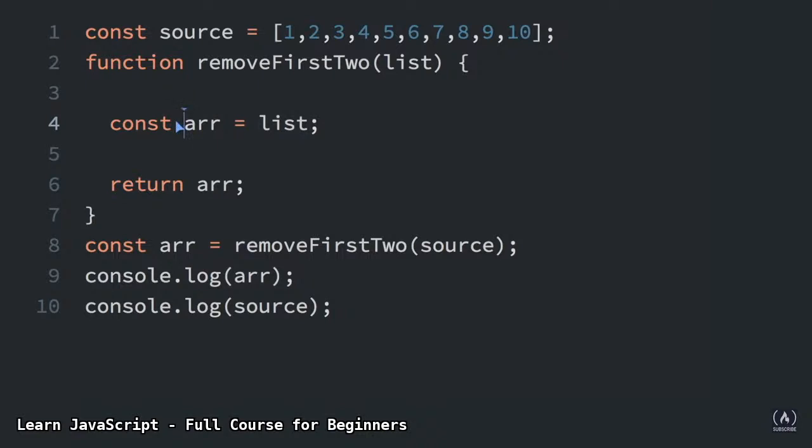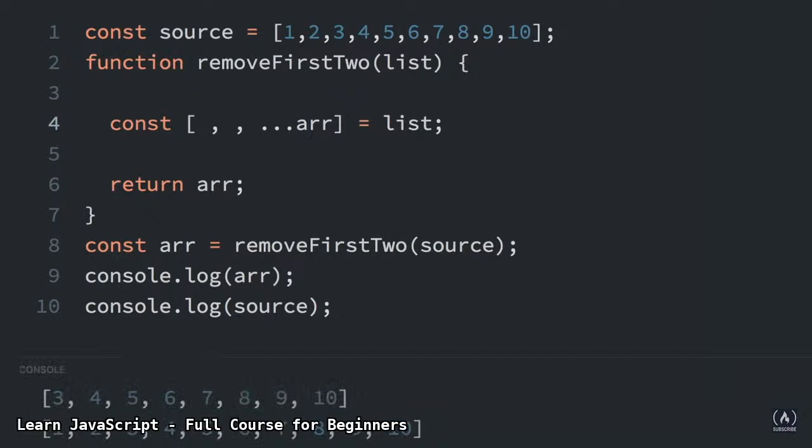So let's use the rest operator inside an array here. We'll use the rest operator, the three little dots, and to remove the first two, I just have to put two commas here with nothing in between them. So it's saying do nothing for the first element, do nothing for the second element, everything else put into the r variable. We could have assigned the first two numbers in the array to two other variables. So I could do a, b, and then a would be 1, b would be 2, and then r would be an array of 3, 4, 5, 6, 7, 8, 9, 10. But right now, we just need to return the array with the first two elements missing.